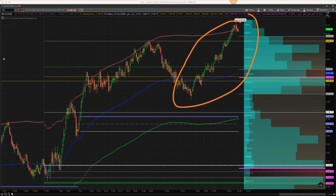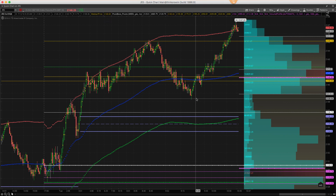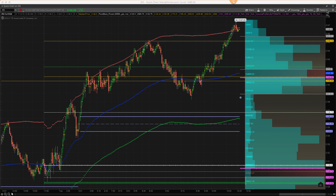But it's mostly about identifying those areas that give you the best edge of rejection and engaging at the best price there, using your trade management and letting it go toward its targets. Because as soon as price bounces off of 38s and it goes up 2 points in the ES, if you can get 8 to 10 ticks, 8 to 12 ticks on the first bounce, you can scale out of this thing and just let it go. Just let it go.